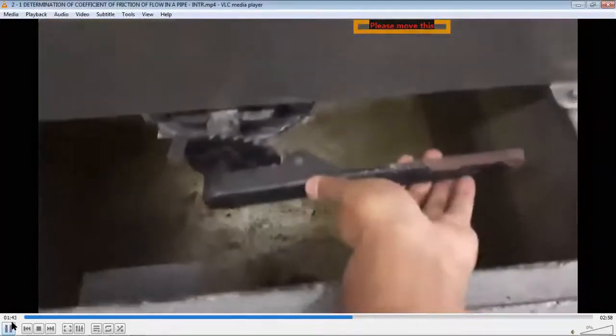Okay. Next we will go. Here you can see that this is a closed position and now it is opened. Here I will show how the butterfly valve operates. See, this is the butterfly valve. This is the open position. Whatever water is stored will come out from the measuring tank. Here you can see the opening and closing of the butterfly valve. The one below is the sump.